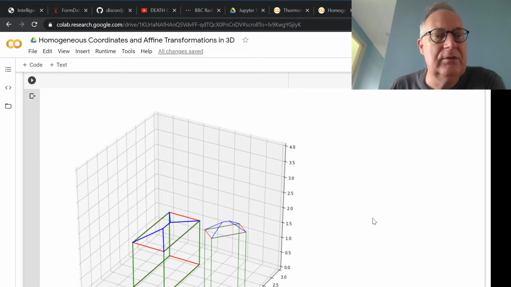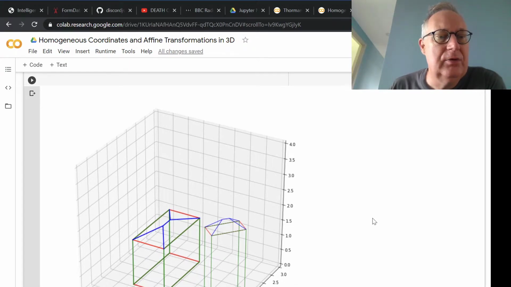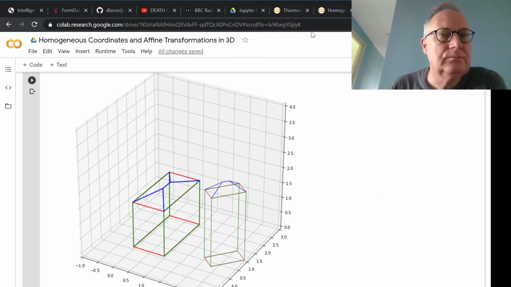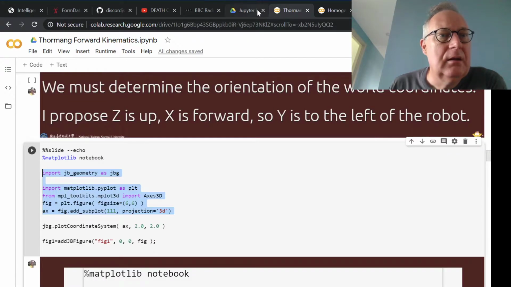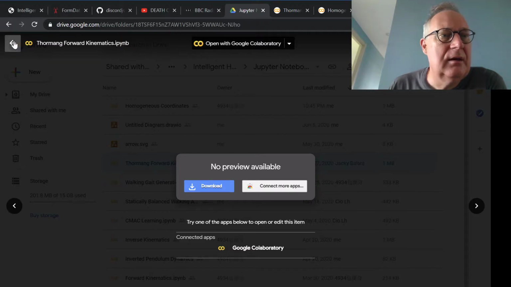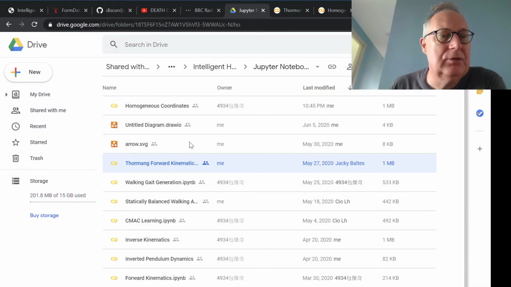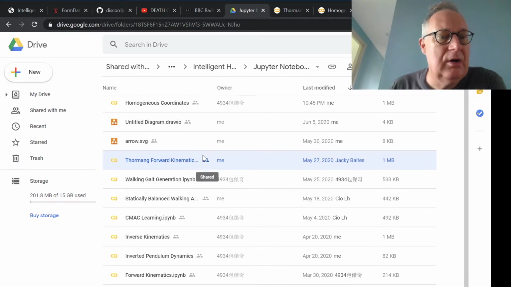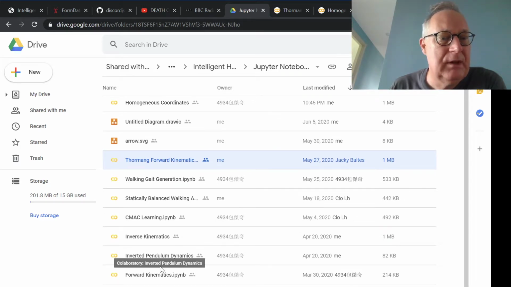It's very easy to get confused. So I think matplotlib, being able to draw things quickly, is very helpful in trying to derive the kinematics of a humanoid robot.